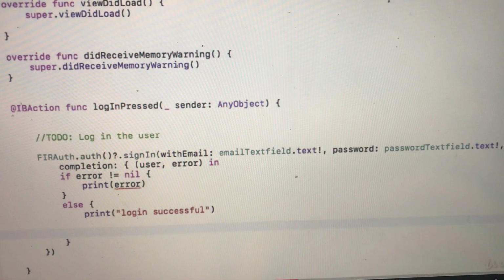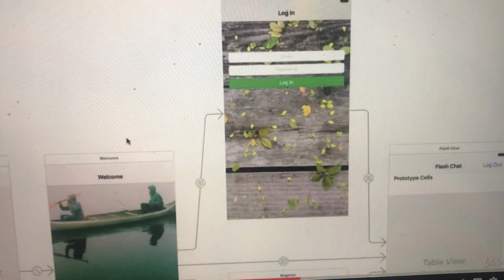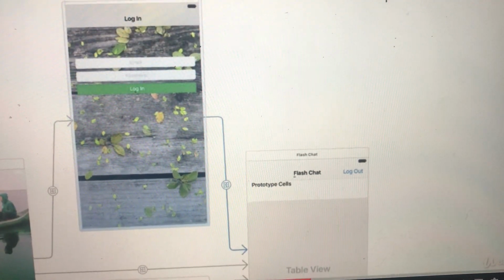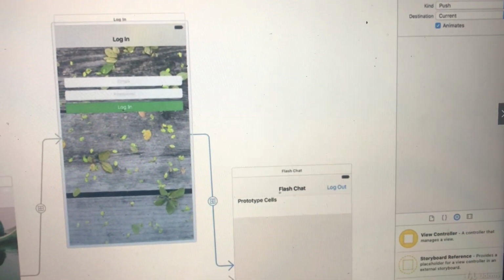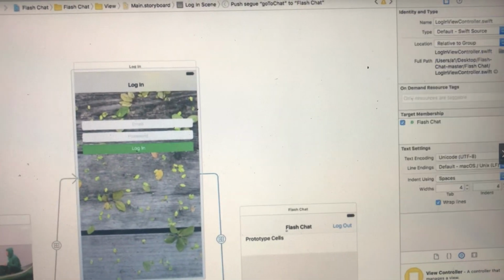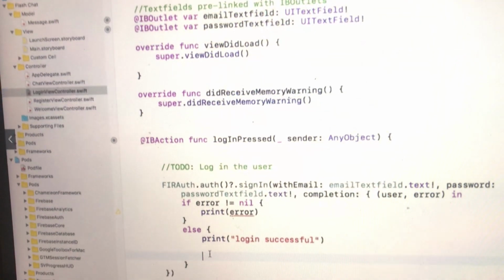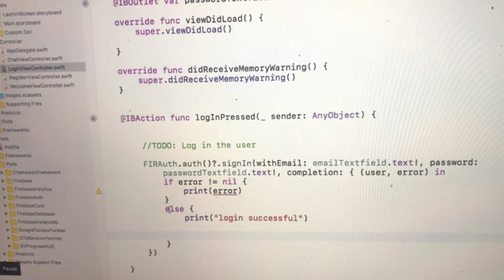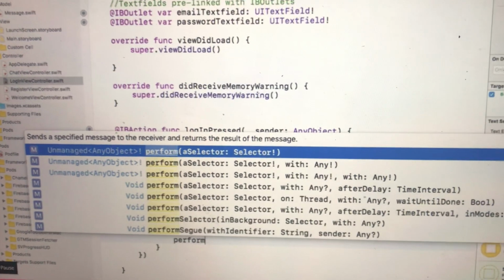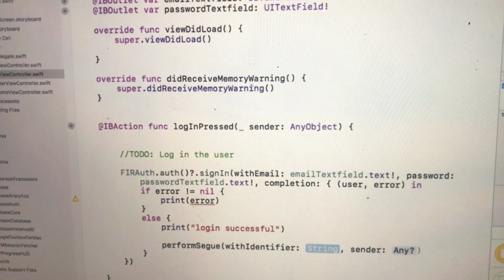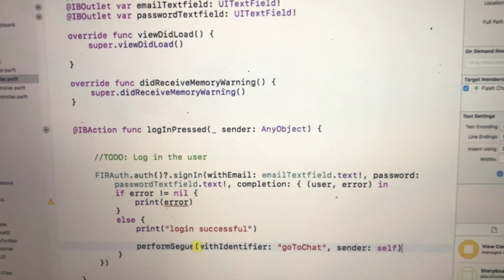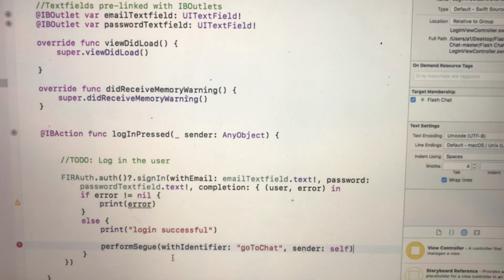All right, so did you remember how to do that? We can head over to the Main.storyboard and we can check to see what that segue was called. So the identifier is goToChat, and we can copy it over here and then we can take it back over here. So if there were no errors, then we're going to perform segue with identifier goToChat, and the sender of course is self, i.e. the current view controller.